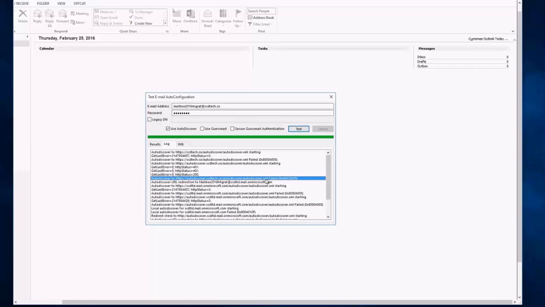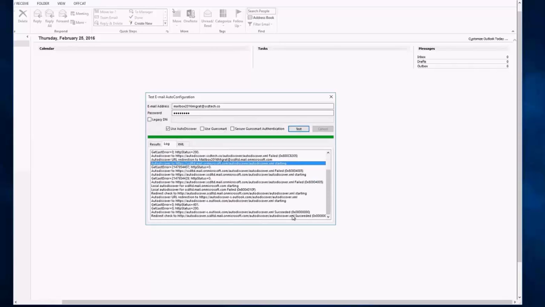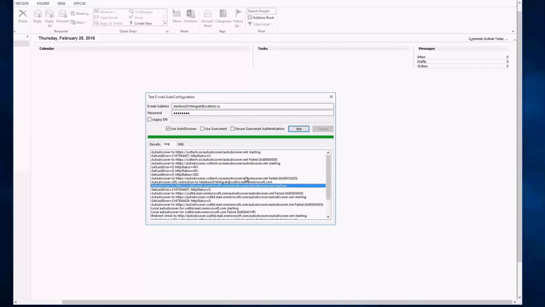It failed here because it got a URL redirection to mail.onmicrosoft.com, and then it repeated the steps until it was successful. Okay, so it got the correct endpoint to connect. Let's do it for the email address, for the mailbox that we think is correctly configured.